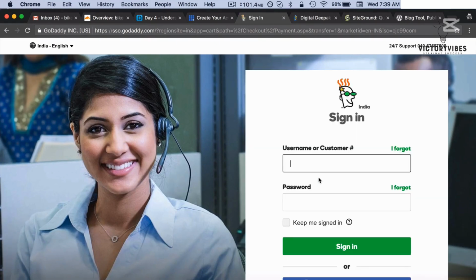It will ask you to log in. I recommend logging in using your new Google account which you have created, because sometimes GoDaddy restricts these offers to new customers, and the way they track new customers is using email IDs. So there is nothing wrong in creating a new email ID and posing as a new customer even if you have purchased a domain name from GoDaddy before. They are not really that strict about it.